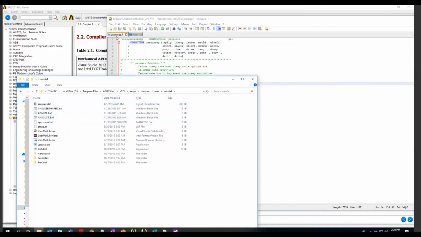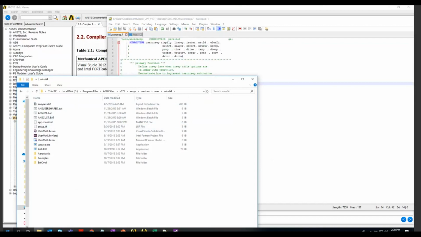Usually we keep this .f file inside this directory and compile and link it with the rest of the ANSYS code. Since in this example I'm going to demonstrate the /UPF feature, I'm not going to keep this user creep file inside this directory. We will be calling this .f file later inside ANSYS Mechanical.